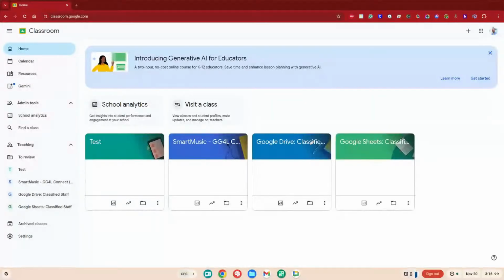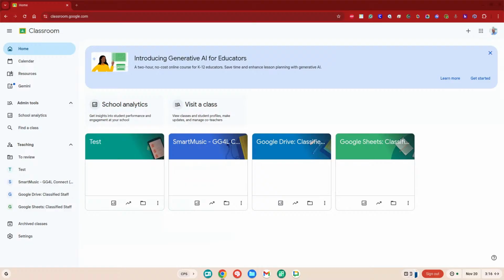Prior to getting into the rest of this, I do want to explain that this does have to be enabled at the admin level for your district. So this does have to be turned on. It does fall under the core services agreement, and it is allowable to your staff. It doesn't necessarily apply to students because this would only really be utilized by a teacher, so it doesn't necessarily need to fall under the under 13. It's a teacher only tool.